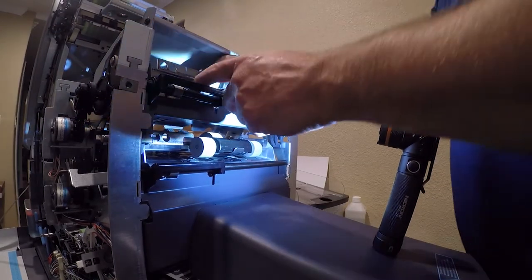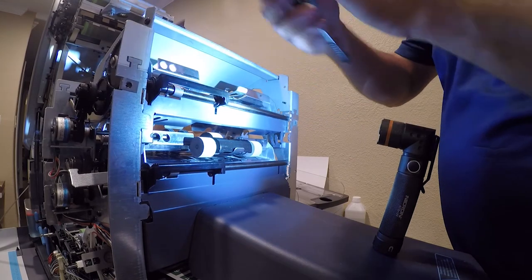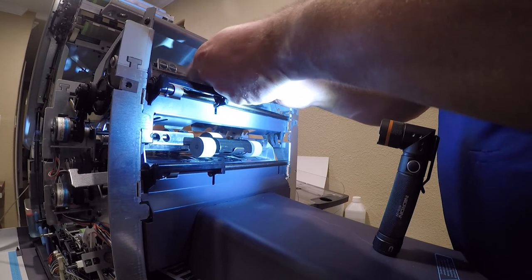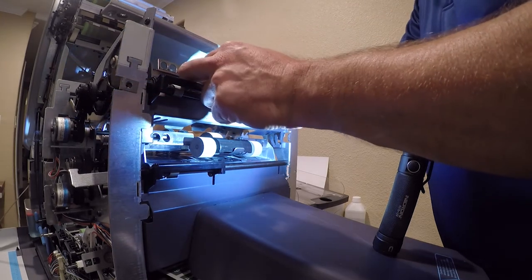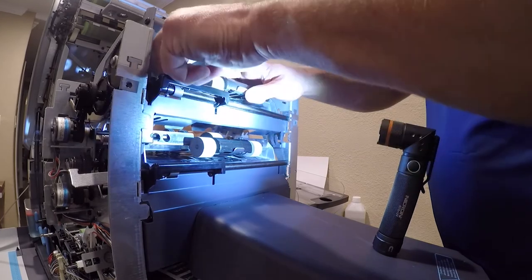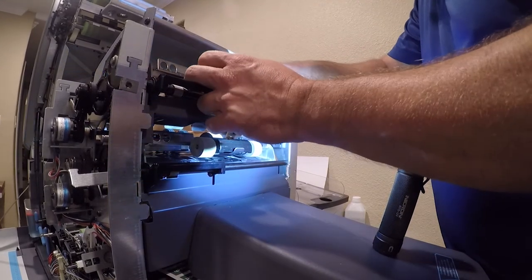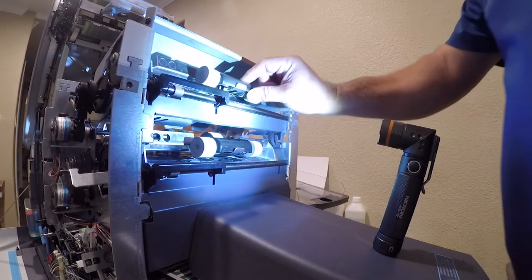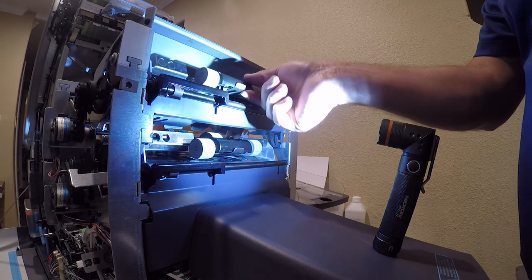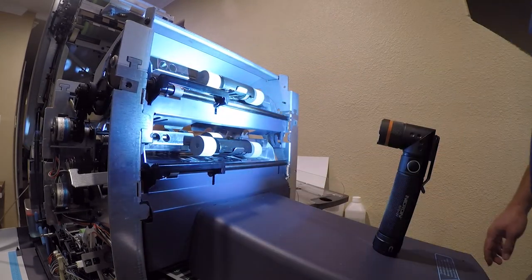Okay, so the trick to this is when you're inserting this, there's a slot in the side here for that stupid little tab to fold into. So you put that in there, and you pull this back, and you rotate this until it will slide in. And then you just carefully slide that over and make sure it's latched. And I must have just gotten lucky with it last time. So here we are.